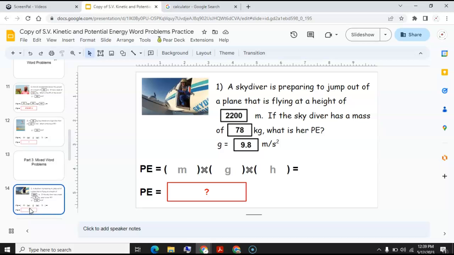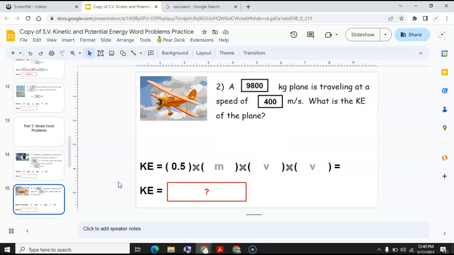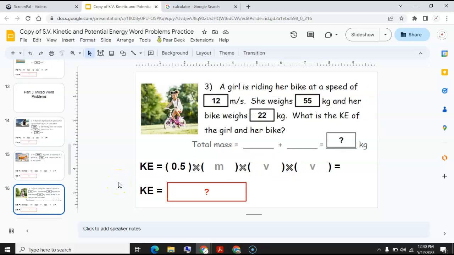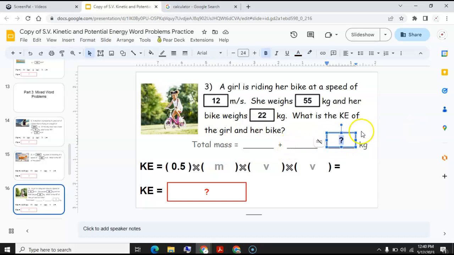Fortunately for you, I give you the equation, and I also tell you you're calculating PE or KE, so you don't have to do that part of deciding what it is based on whether or not it's moving. But what you do have to do is make sure you drag and drop the numbers into the correct places. Now, a couple of things. On slide number 3, you have to consider that it's a girl riding a bike, and you're asked to get the total mass. So whatever the mass of the girl is, plus the mass of the bike, that will give you the total mass. You're going to type that number in here.